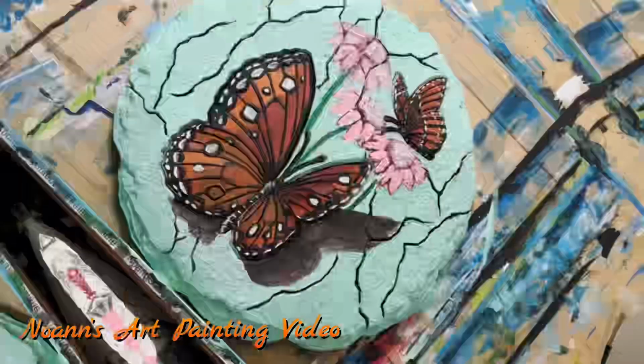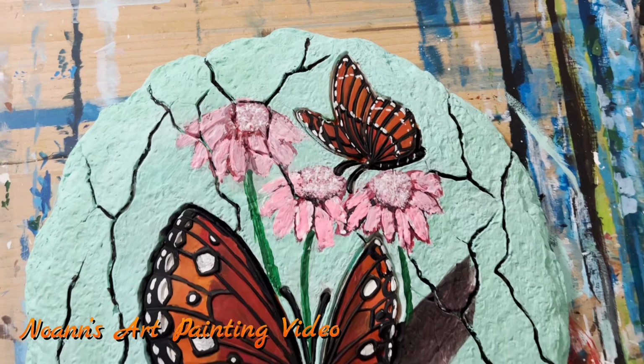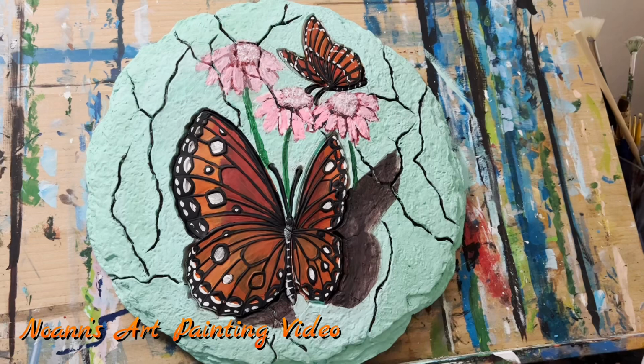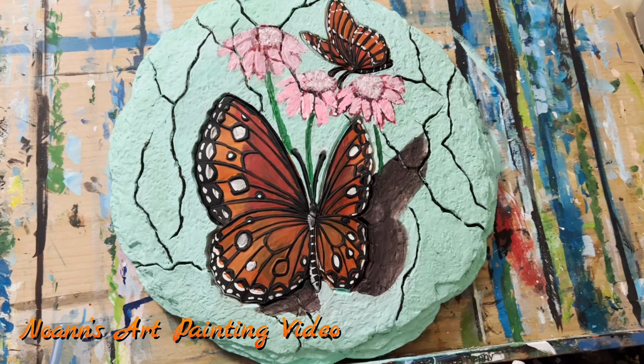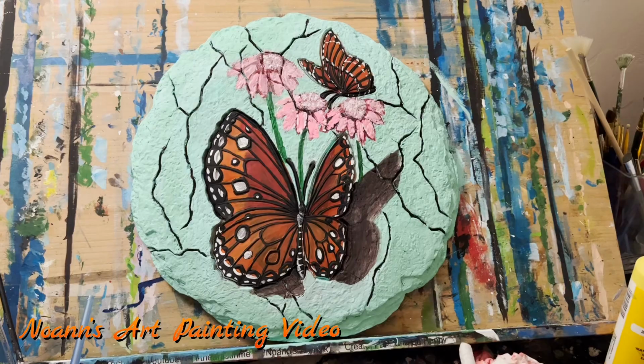Wow, it really came out really good. So I added the pink flowers, so I can change it anytime. I just like the way it is now. So it's a 3D, so there's more depth. It's not flat like it used to be, and it's really quite nice. So it's time to sign, everyone.